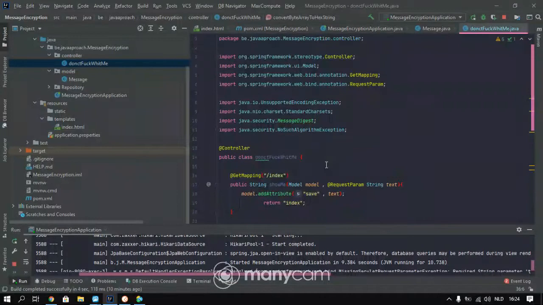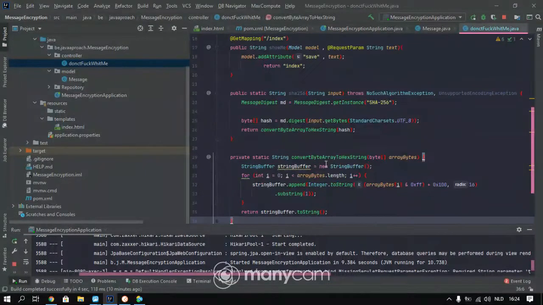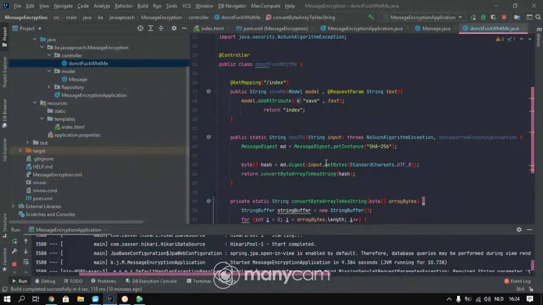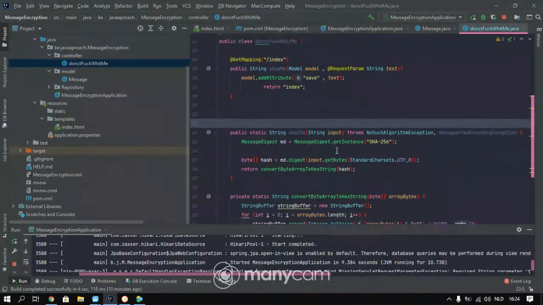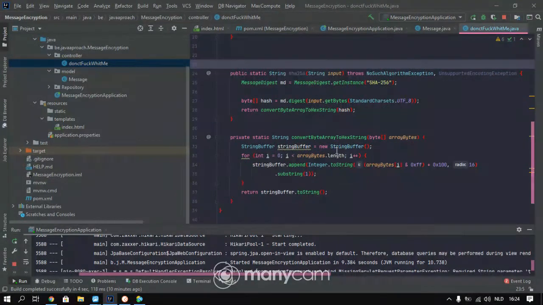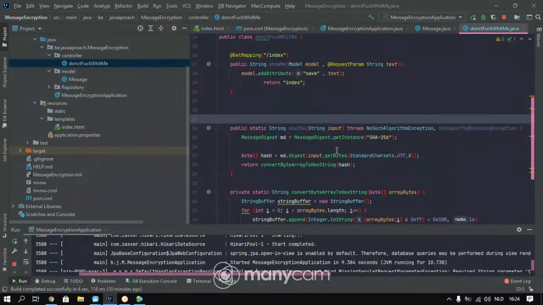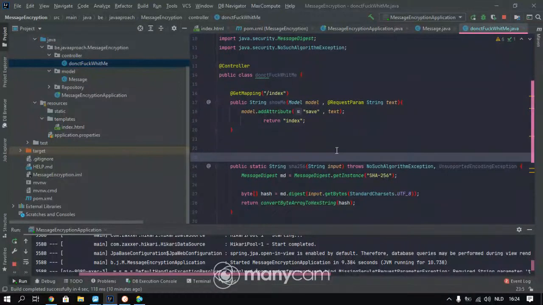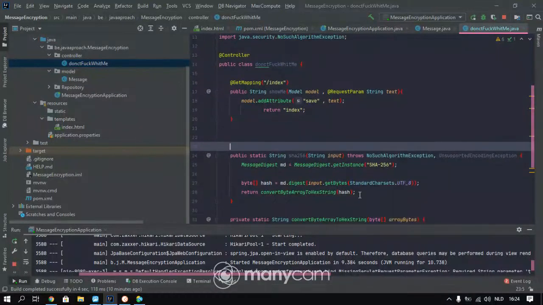And now if we take a close look, it seems okay, but now I have here two methods that are going to calculate a hash of an input or a text.